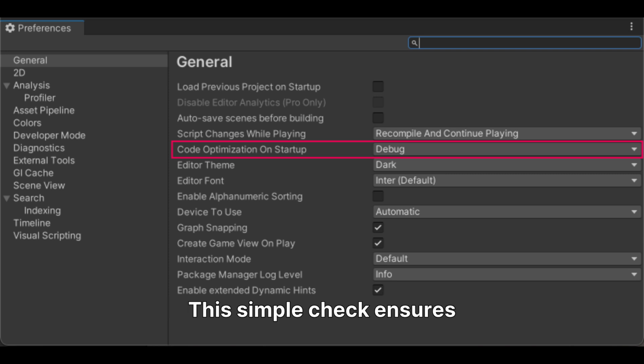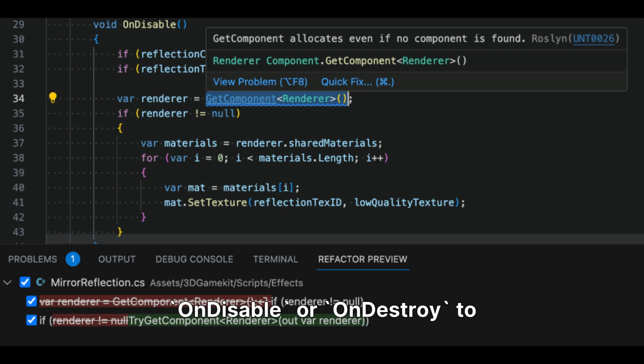This simple check ensures that you only attempt to call an event if there are active listeners subscribed to it, preventing runtime crashes. Unsubscribe from events in OnDisable or OnDestroy to prevent memory leaks, especially with C# events. This is crucial for proper resource management, as lingering subscriptions can prevent objects from being garbage collected, leading to performance degradation over time.